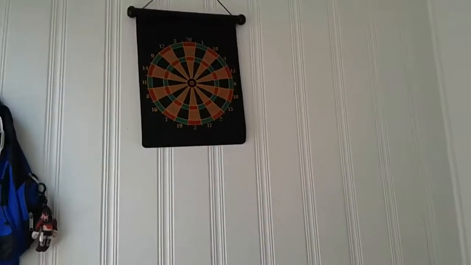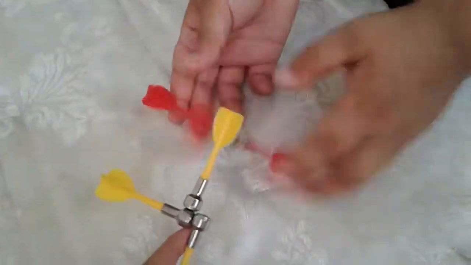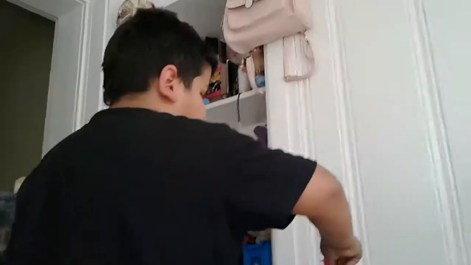Dartboard challenge. So, here's how it's gonna work. Pretty much, we're gonna do three challenges, four maybe if we have a tie. The first one, show them, demonstrate. Don't actually do it, just show them. You look backwards, and then you throw it.